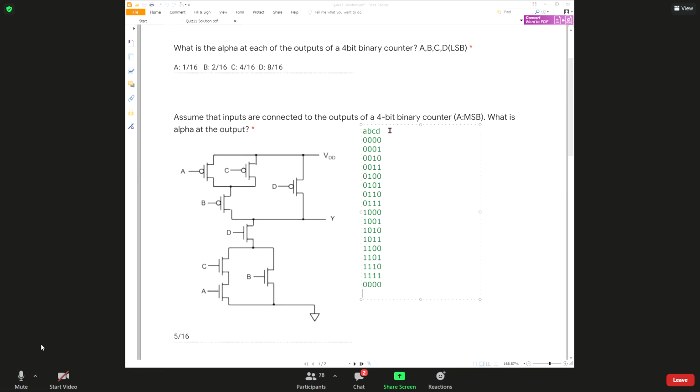So I'm going to consider the 16 clock cycles as a repeating period, okay? Now, what we're looking for is alpha, the probability that your signal is going to actually change during a clock period or half a clock period, or your signal is going to go up and down on a clock period. So what I would do is look at the circuit and find out what's going to happen on every one of these clock cycles, what's going to happen on my output Y.